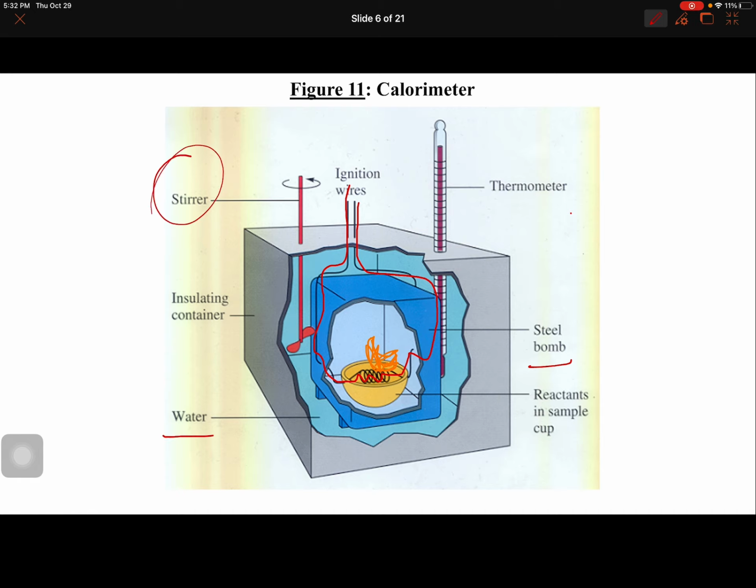We have a stirrer right here, which is going to be used to make sure the temperature is evenly distributed in our calorimeter. And finally, our thermometer right here, we're going to watch the temperature rise until we figure out what the highest temperature of this reaction was. And then we are going to take into consideration the mass of the Cheeto, and that helps us to determine how many calories are in that single Cheeto. And estimating how many Cheetos are in a package on average will help us determine the amount of calories for an entire package.